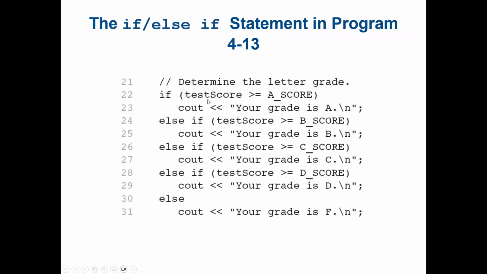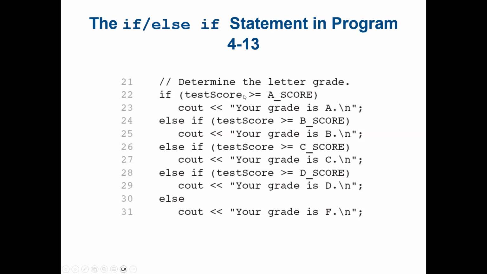So this is a nice example here. We want to determine a letter grade. The letter grade can be A, B, C, D, so at least it's more than 2. So here we are using if, else if, else if. Always the last option will be else, which means that if all the conditions are false, the last condition will execute.